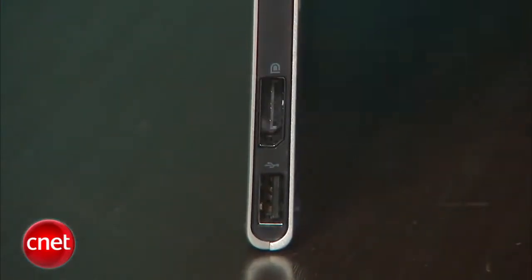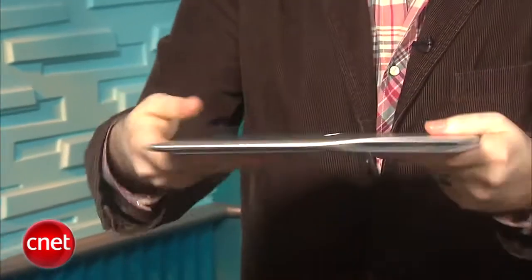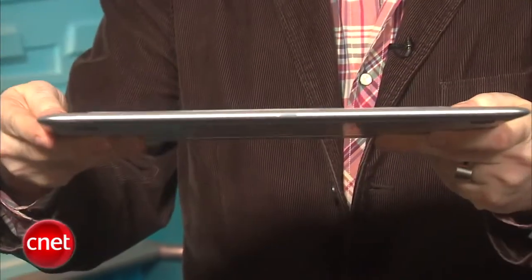So how does this compare to the other super thin laptop everybody likes, the MacBook Air? Well, at least this guy has 2 USB ports instead of 1. You also get little dongles that will turn the DisplayPort output on that into a DVI output, and you've got another dongle that will turn one of the USB ports into an Ethernet jack. And of course, it's got regular Wi-Fi and Bluetooth built in.